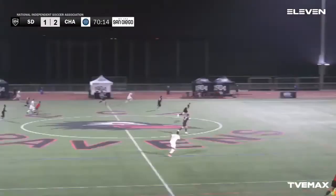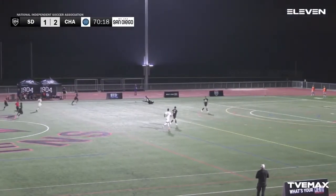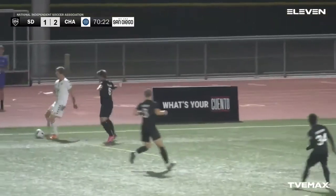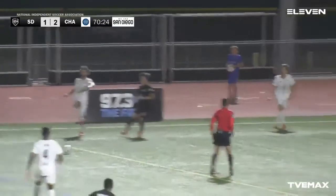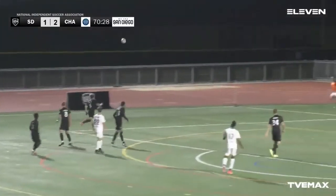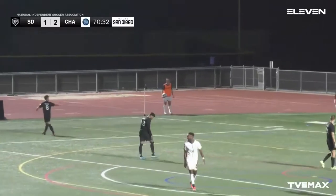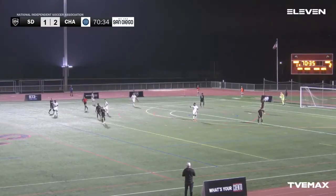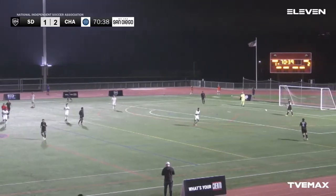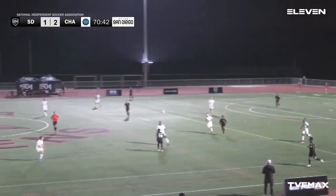Stumptown AC and New Amsterdam going into their tonight's match with negative-one goal difference. Chattanooga — trying to come up with an attack. Maryland Bobcats FC with a negative-six goal difference. And if I'm not mistaken, Stumptown already won their game — one to nothing. So they got their three points from today, trying to be a competitor again for the top of the table. Tonight with Stumptown AC getting those three points, that'll bring them up to 15 points, leapfrogging Cal United Strikers in the meantime.